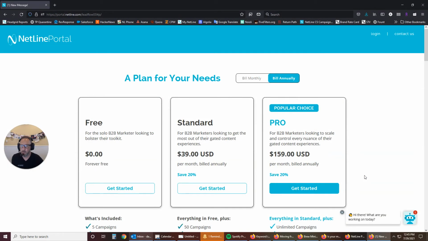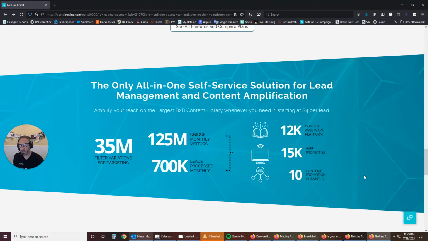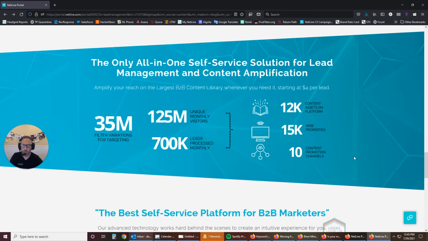So we'll scroll back up and then jump backwards. Once you've built that campaign, and again, you're effectively promoting it to your own audience, if and when you ever have the need to reach beyond your own audience, here are some key metrics to observe. We're typically processing a little in excess of 700,000 gated asset leads per month. So those are users actively registering for B2B content covering every topic, industry, job function, job area, and geographic location that you can think of.